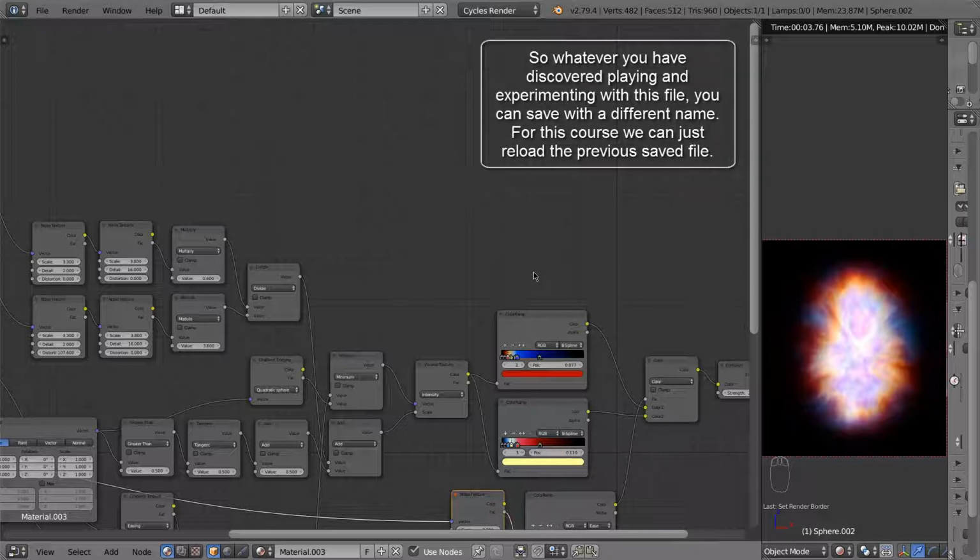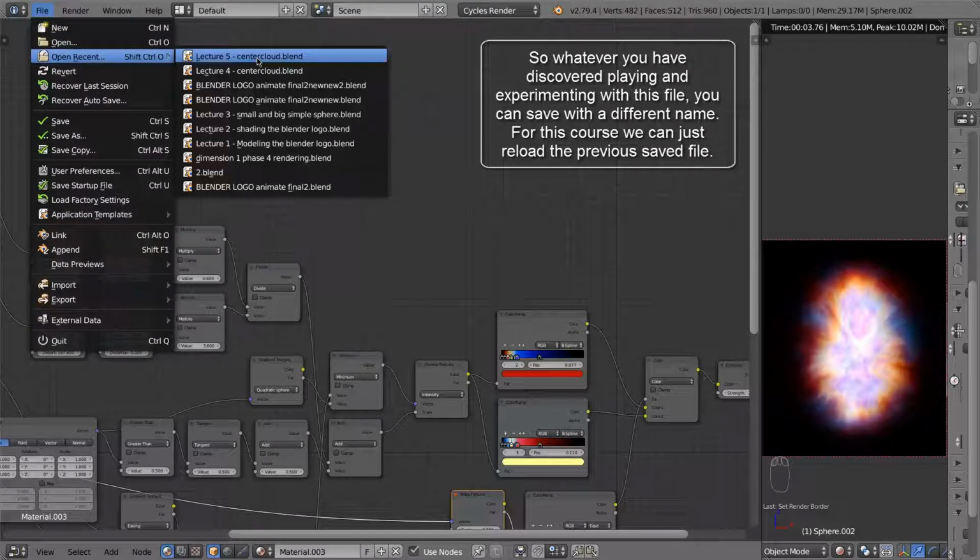So whatever you have discovered playing and experimenting with this file, you can save with a different name. For this course we can just reload the previous saved file.